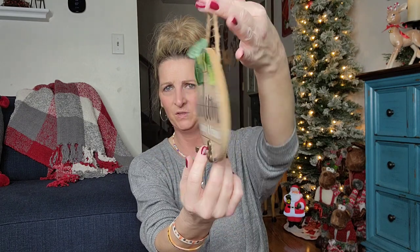All right. If you have someone that maybe just moved into an apartment or is cramped for space and they don't have too much wall space to hang stuff, this stuff is perfect. It's the right size for little places on the walls, but this is the one that I really liked. It says, welcome family and friends. Now you can always take the leaves off if you want to, or if you wanted to dissect it, you can. Go ahead and rip that off. Then you have yourself just a plain piece of wood and you can do your own thing. You can make some ornaments, which actually it does peel off. So you can customize it and do whatever you want and just use the wood.